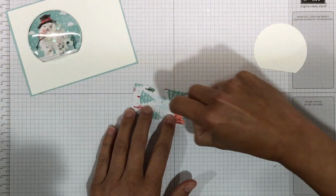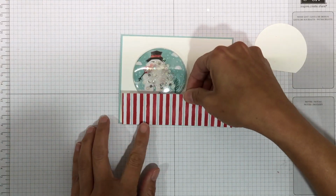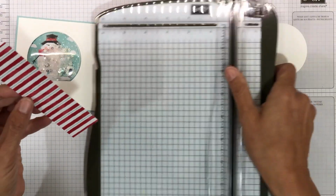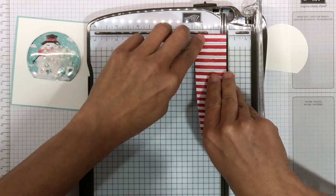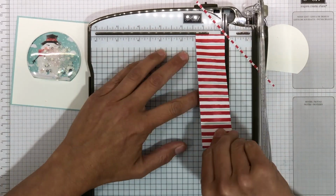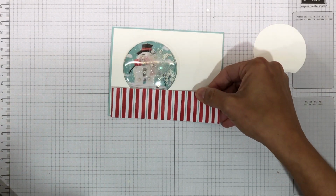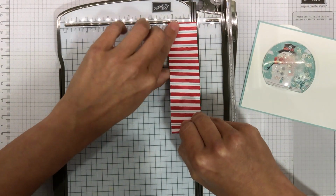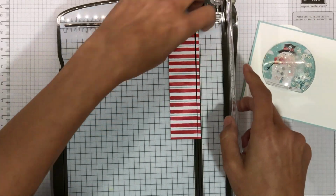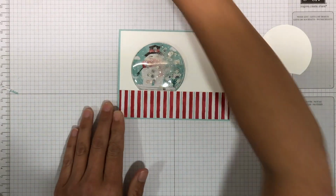And then this piece, I originally had it cut to 1 1/2 by 5 1/4. And of course, it ended up being too wide for the area. So I did end up cutting it down to 1 1/4 by 5 1/4. Yep, it was just still a little bit too wide for it. So this is not the new Stampin' Up trimmer. I still have the older one. So that's just one more thing I will eventually invest in. But okay, I finally got this to fit perfectly on there.